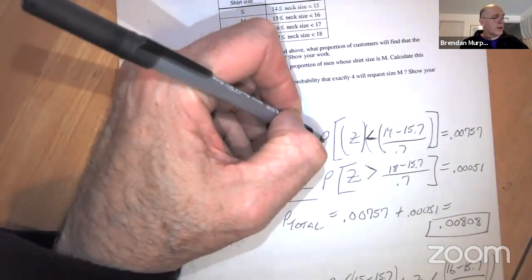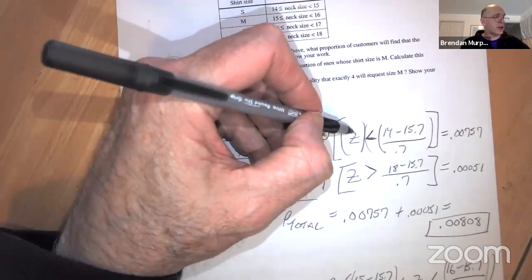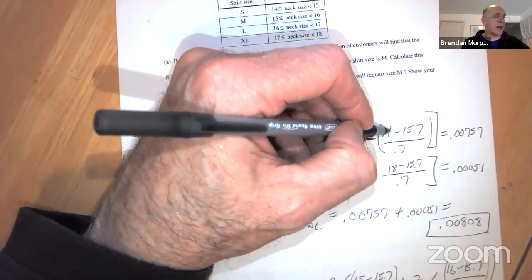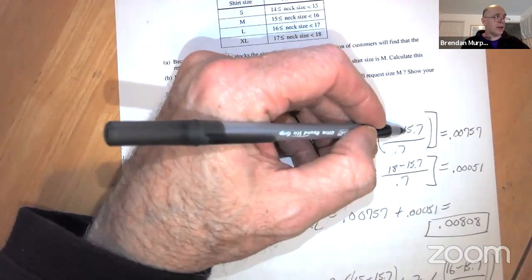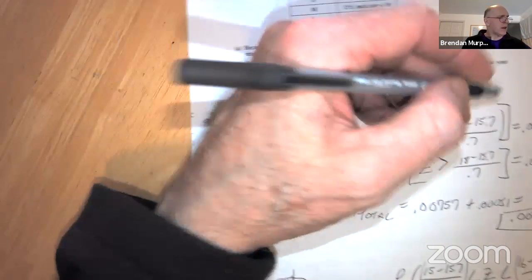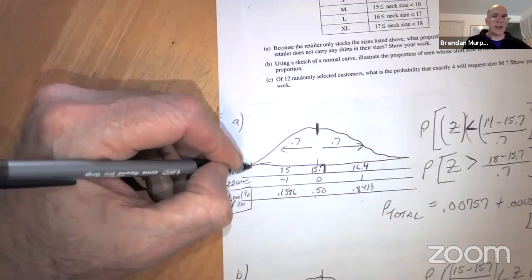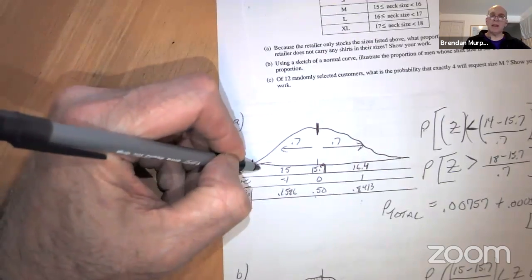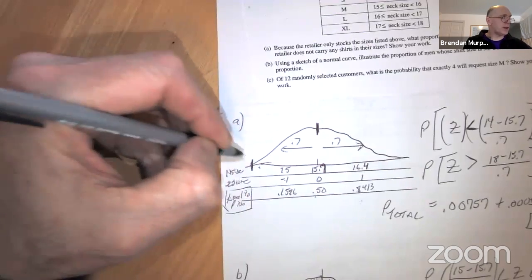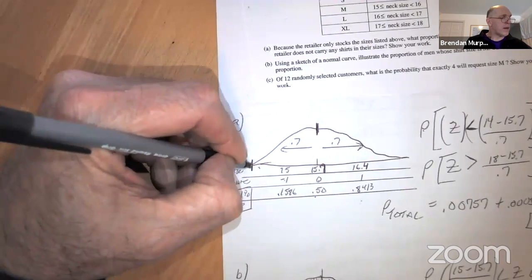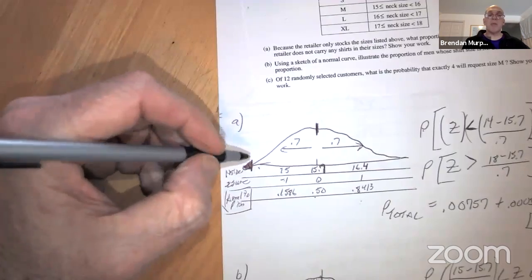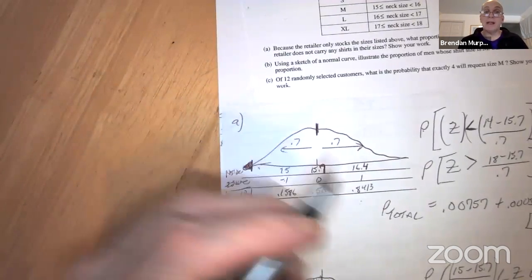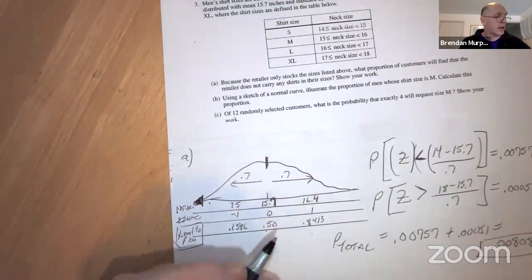So up here, I want the probability that your z-score is less than, here's my smallest neck size, 14 minus 15.7 over 0.7. It feels like 14 is going to be way down here, right? You have to go another standard deviation in a little bit, so more than 2 standard deviations below the mean. So it feels like it's going to be a small percentage of males out there whose neck size is smaller than 14.